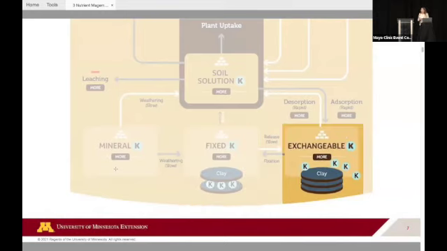Our last fraction is our exchangeable potassium. This is what's measured when you do your CEC measurements, and when you measure with a potassium soil test, along with your soil solution K. This is the potassium that is sorbed on the outside layers of the clay. It's sorbed to the sites for the CEC and also to your organic matter. So this K is ready to be interchanged, adsorbed, and desorbed with the soil solution. So that's readily available.